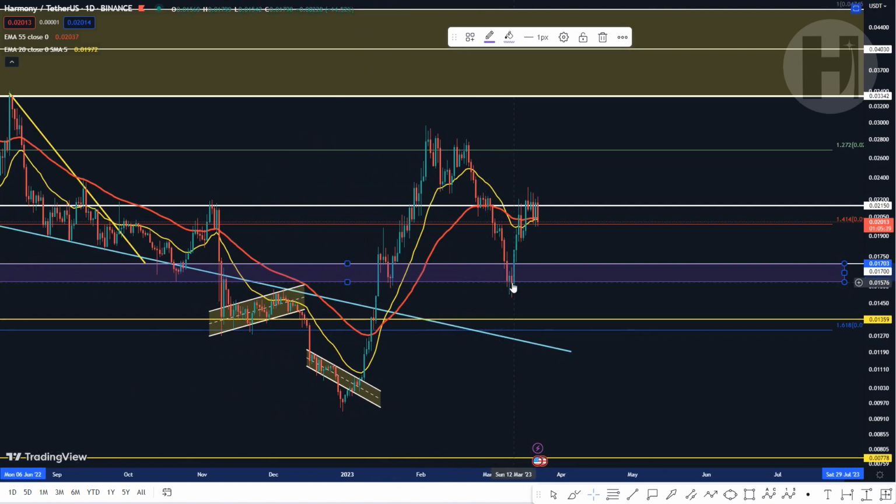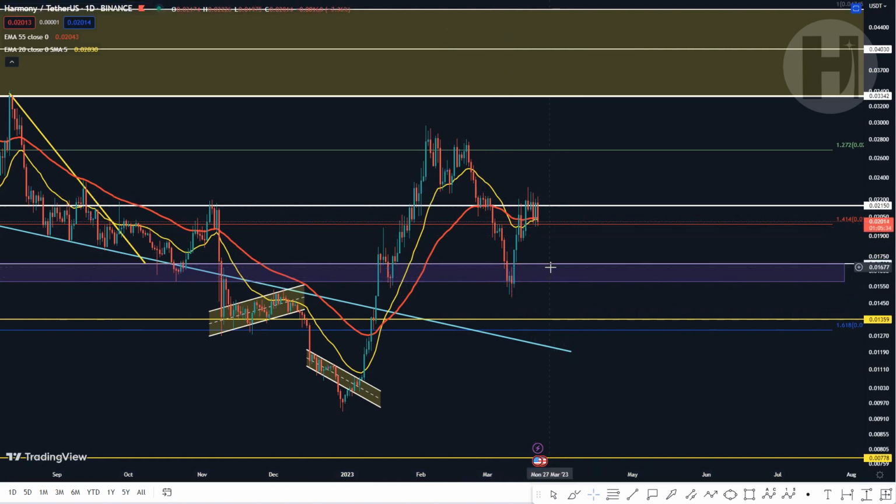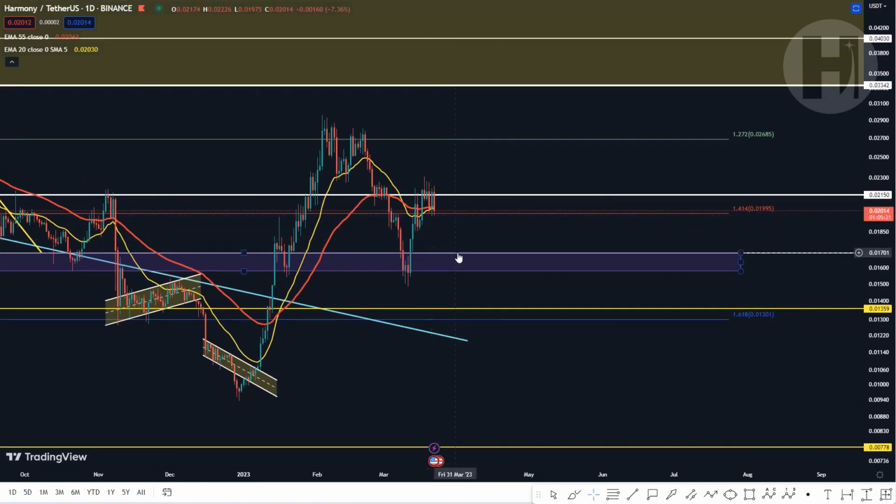So from this move to the upside here, from where we landed or from the bottom of the support block, we have retraced 45% to the upside. So this was a very nice entry. In just a few days, you had this nice trade. So purple support block, major support level.